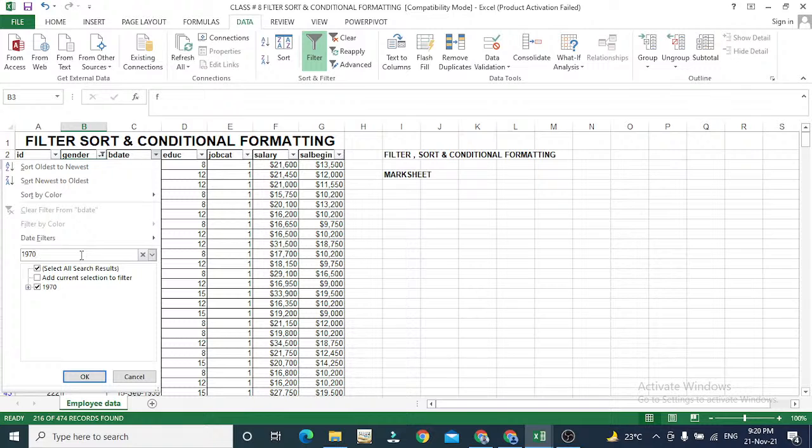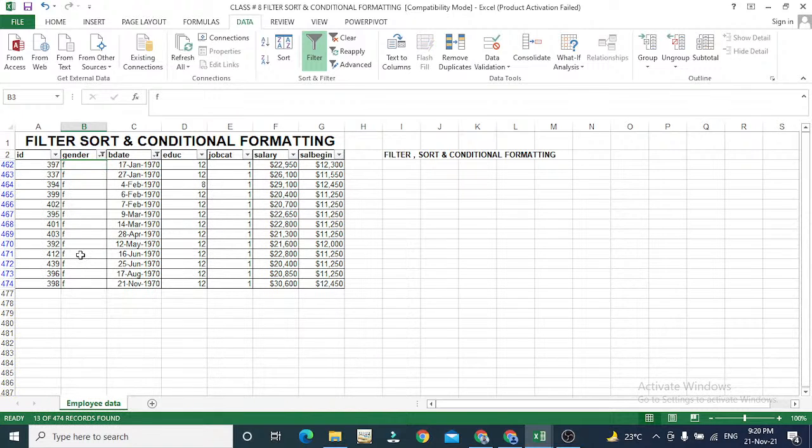You will write this number over here and click on OK. So it will filter out only those employees who were born in the year 1970. So this is another type of data filtering.